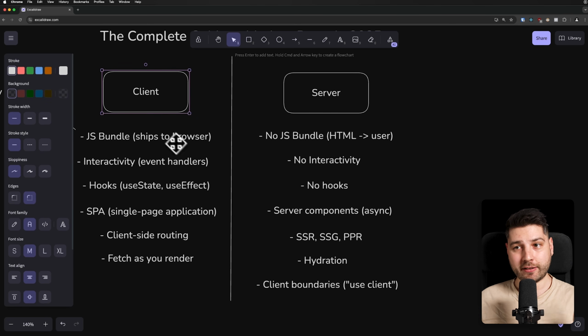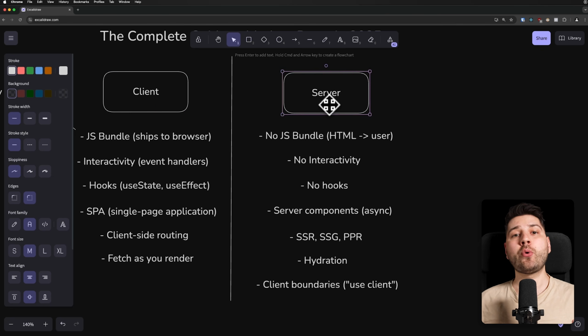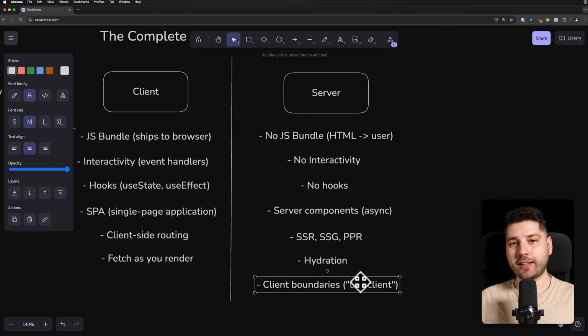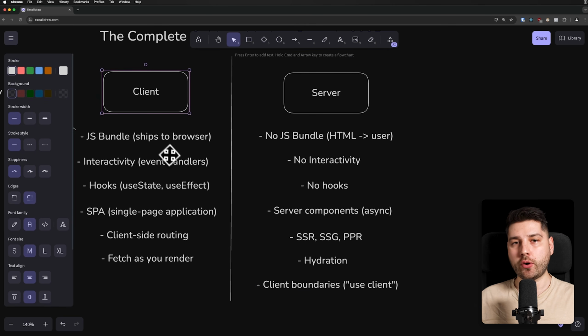That also means that if you have this on the client and you're importing stuff from the server components, you are bringing those over across the boundary into the client environment. So even if a client component imports a server component, that server component is then going to automatically become a client component, because you cannot have a server component live in a client environment. You cross the boundary once, you cross it with the "use client", and then that's it. There's no going back. The file and everything that it imports is forever going to be on the client.